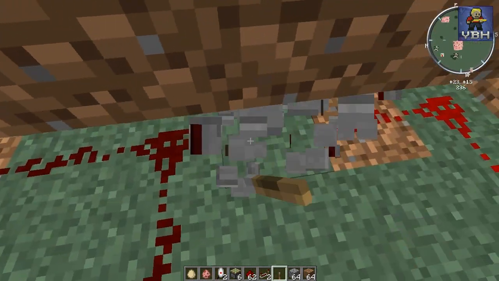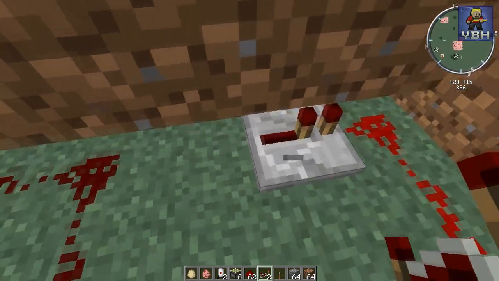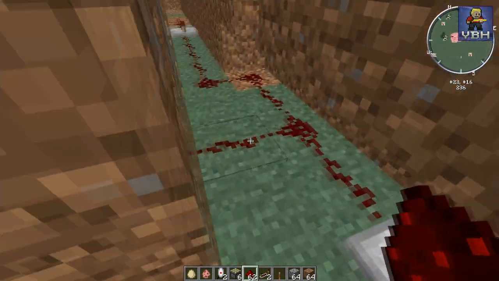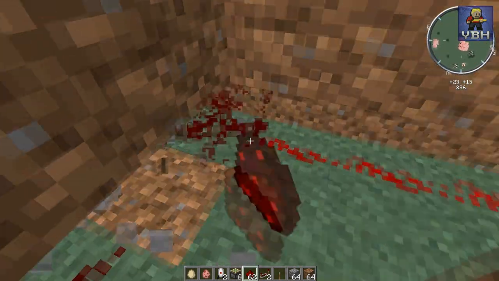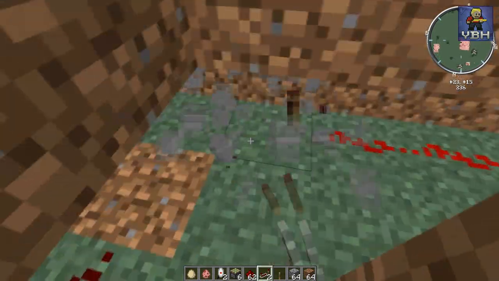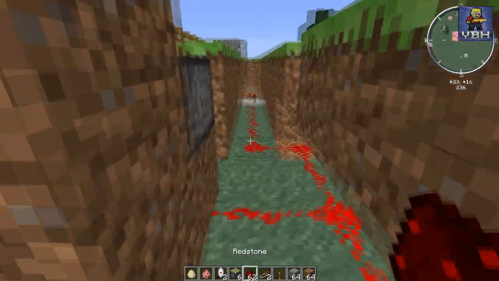So what we're going to have to do is just move the repeater a little bit. So let's put this here, and like I said, it has to be facing that way, and we'll place this here, and oh, we actually might need to repeat it just a little bit more than that. So let's do something like this right there, and there's our signal.